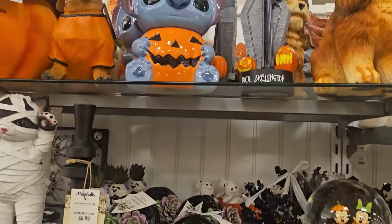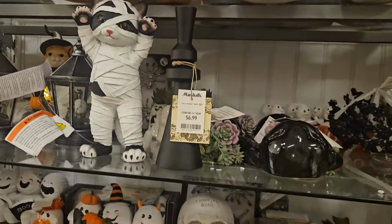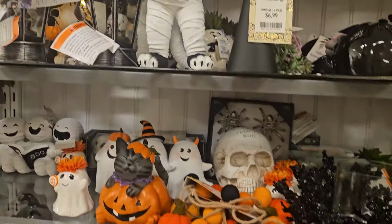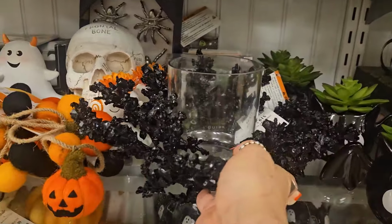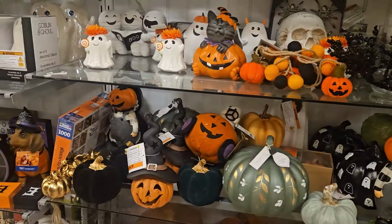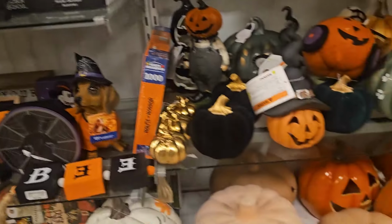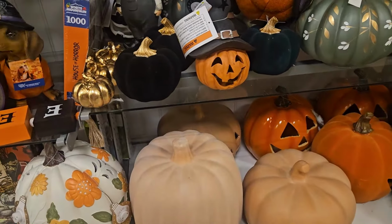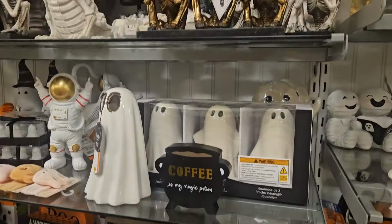But look at this, the globes. I love the globes. They're so freaking adorable. Mira que lindo. They have pumpkins now. Look how beautiful is this. I think this is a flower holder tray, candy tray, something así. Yeah, so enjoy the video and talk to you in a little bit.